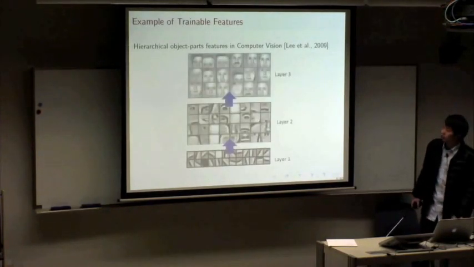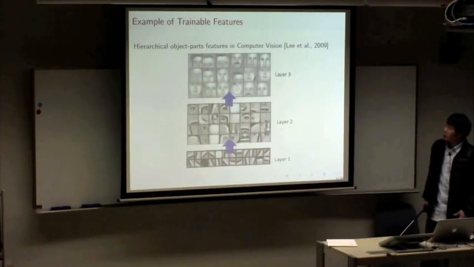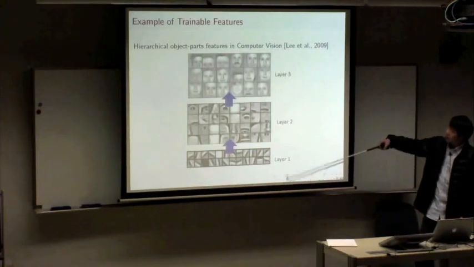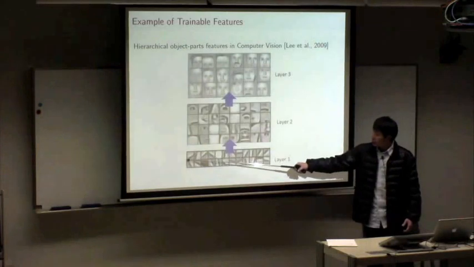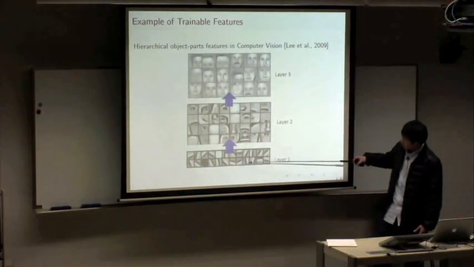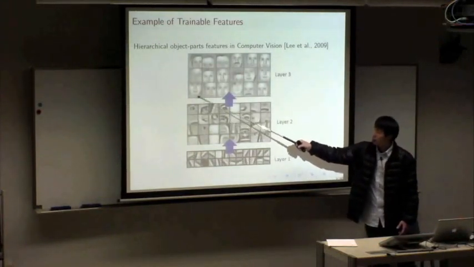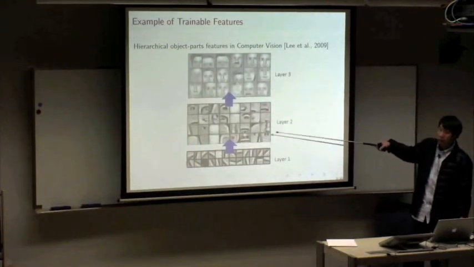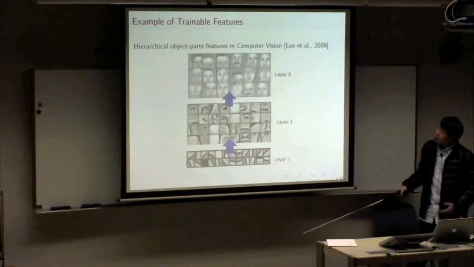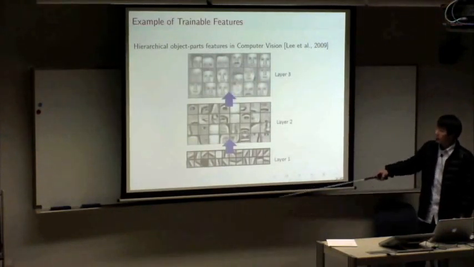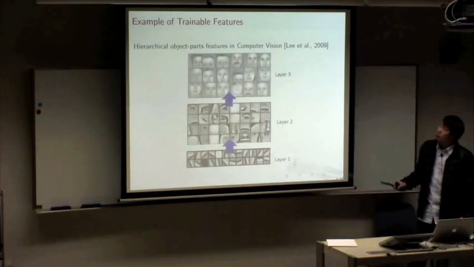So here's an example of this trainable feature. This is a deep neural network by Honglak Lee. Basically what he wants to do is, from an image, predict faces and different objects, okay? And you can see, using a deep architecture, the first layer will learn to recognize edges of different orientations in the image. So you see these are edges at different angles. And then from these features, you can combine them to form parts of faces. So for example, this and this may be combined to form an eyebrow here, right? So this is the second layer of features. And finally, from this second layer of features, you can combine to form faces. And from these faces, you can do face recognition or different kinds of object recognition. So the idea is that if you have a deep layered architecture like this, then you can learn successively higher levels of features that might be useful for your machine learning task. Okay, so that's an example of trainable features.